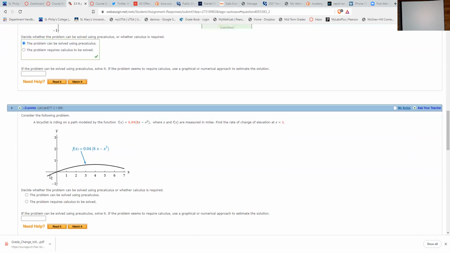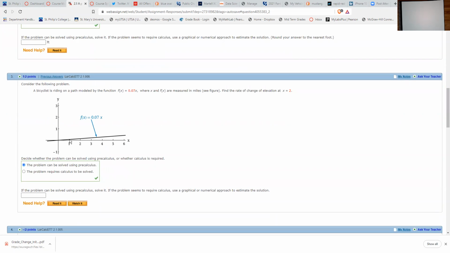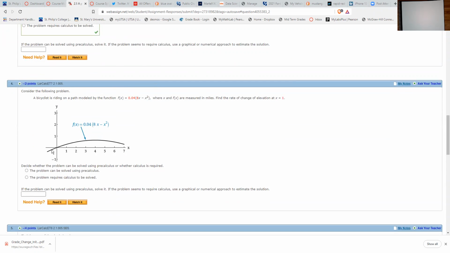But check this one out. This is no longer linear, right? So that means there's no constant rate. The rate changes depending on where I'm at, because check this out here. From here, let's say 0 all the way until 3, I'm increasing on the graph, right? But then right after, I'm beginning to decrease. So over here, I was just increasing at a constant rate. So it was no big deal. I did not need calculus. Here I do, because the rate of change is actually a function. It is changing at every x.